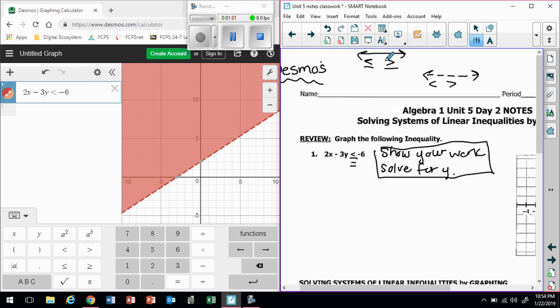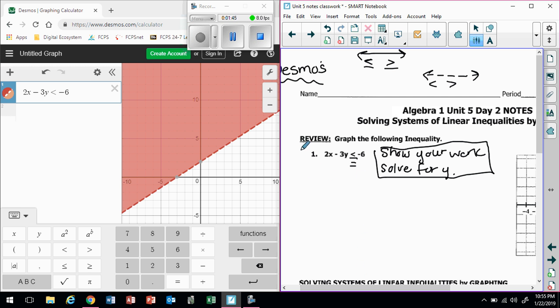I also made a note up here that if we have a less than or equal to or greater than or equal to sign, you're going to have a solid line. If you have a less than or a greater than sign, you're going to have a dotted line. So here we have a dotted line because we have a less than sign right here. All of this shaded area indicates that any point you choose in this shaded area can be a solution, meaning you can plug the ordered pair into this equation once you solve for y, and it will be a true statement. If you need more understanding of this, go back to what we did in the last class.